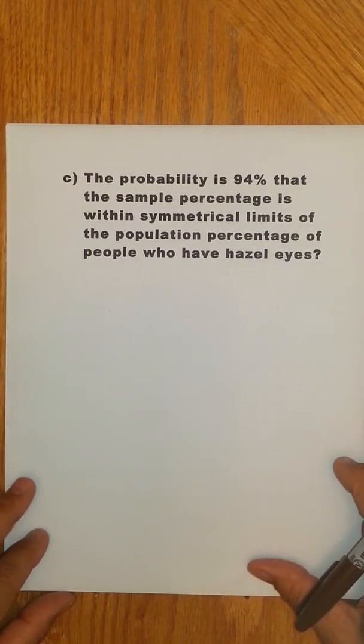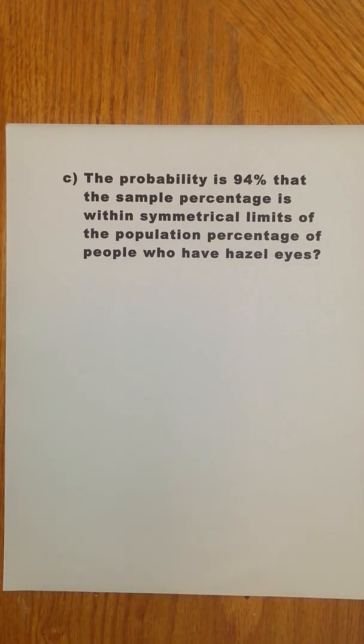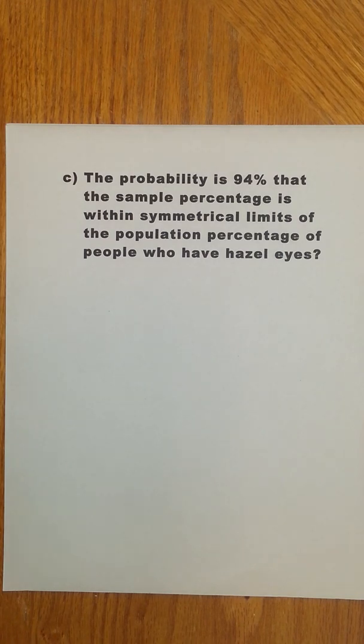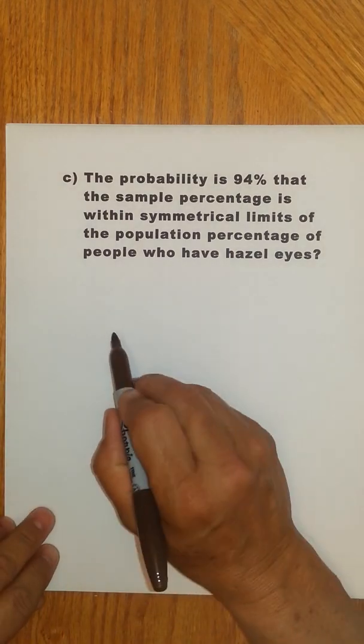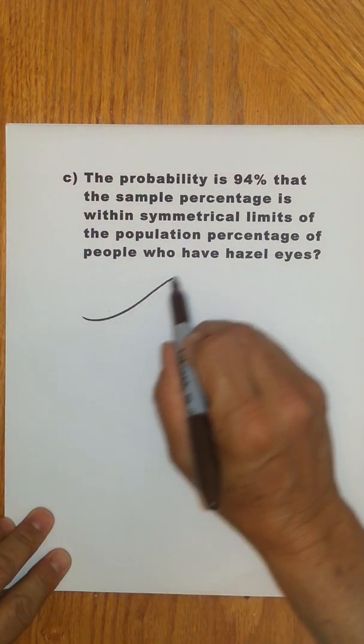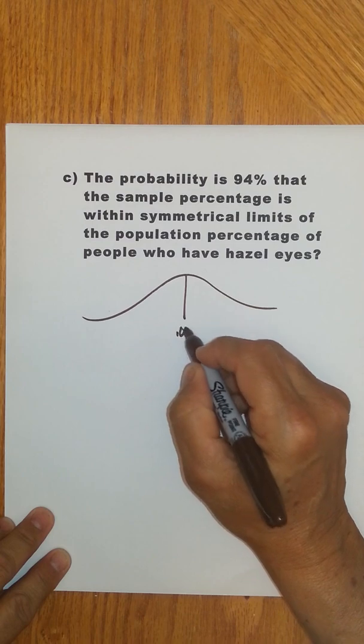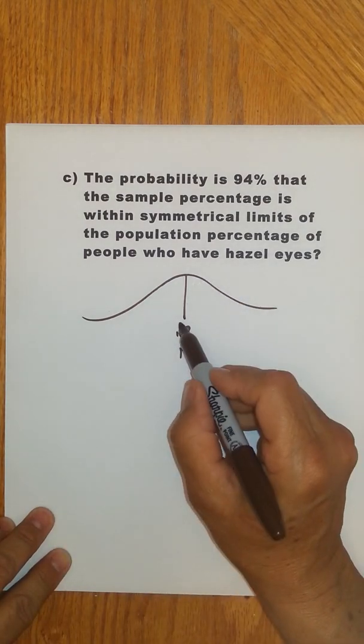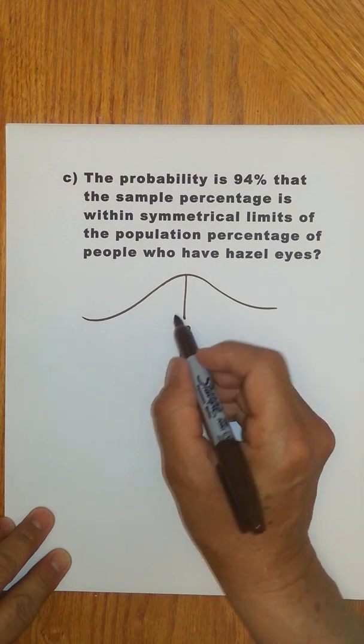It's very similar. The only difference is before you were asked for 75%, now 94%. So I'll pause. Why don't you pause and see if you can go ahead and do this, right? And basically it would be the same idea. You'd have 0.07 is the population proportion P, and you're looking for 94% symmetrically located or centrally located.